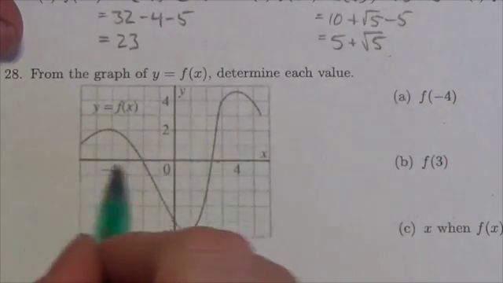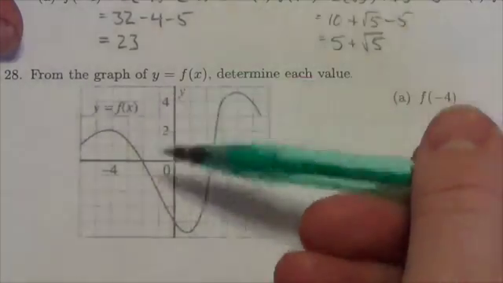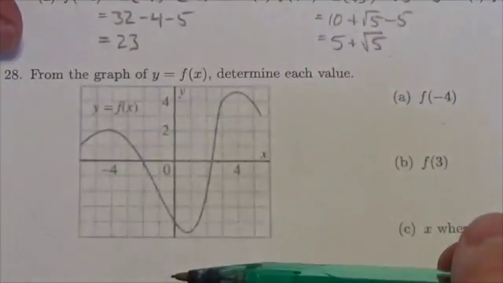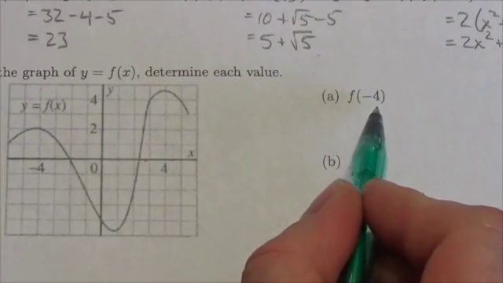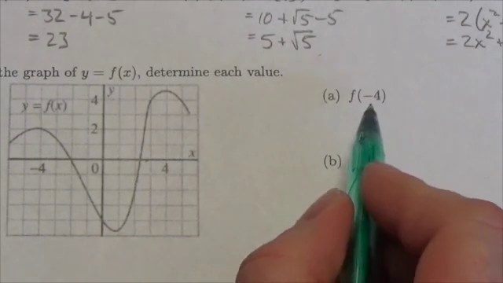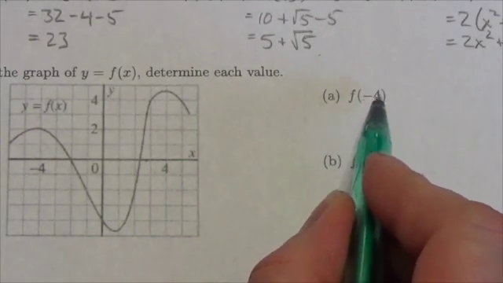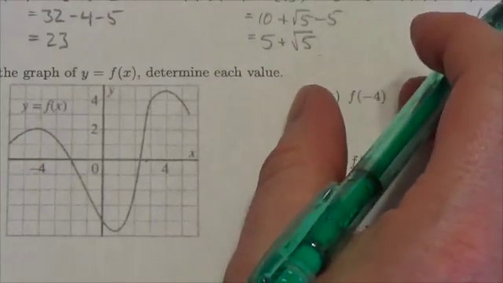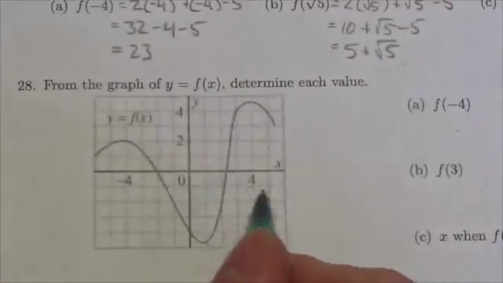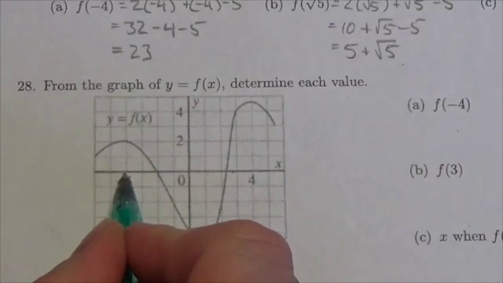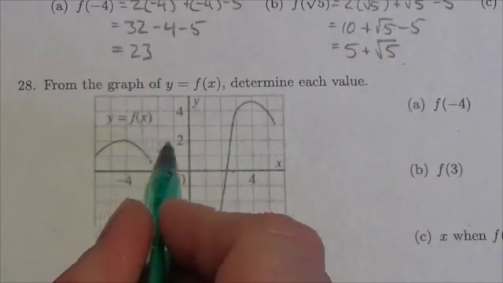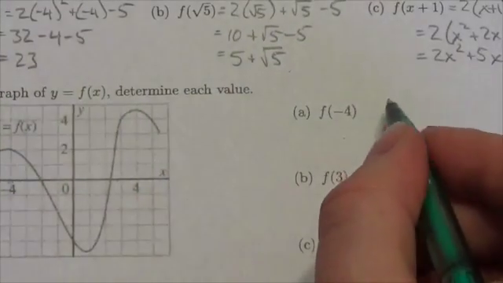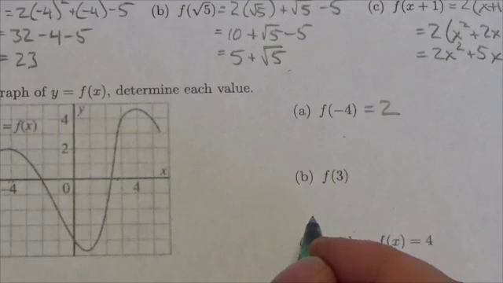Remember, the independent variable is along the x-axis, the dependent variable is along the y-axis, okay? And inside my function notation, this is the independent variable. So this question says, what is f of negative 4, that becomes the dependent variable. I know the x is negative 4, so that's right here. And the question is asking, what's the corresponding y coordinate? So go to negative 4, and then let's look at the graph. I got to go up to it and over, and that y coordinate there, the dependent variable, is positive 2.